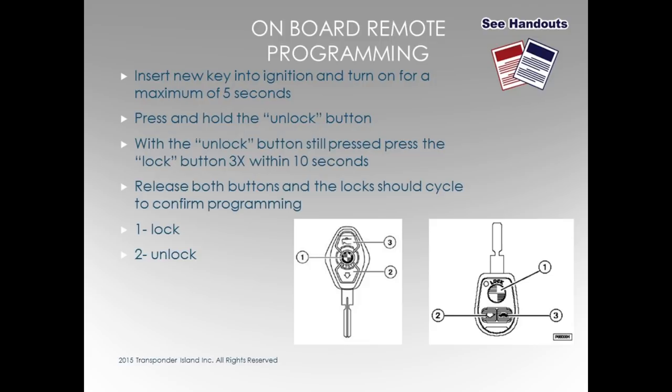Somebody in another class had questions about duplicates. What if I'm doing a duplicate key and it seems like whenever I'm doing a duplicate, it's hard to add the second remote in? You just have to be kind of quick when you're doing the second remote. Sometimes you'll start and you press the center button or the bottom button, you hold it down, press the middle button 3 times, release them both at the same time. The lock cycle, you're good. Take your second key really quick, hold it down 3 times, release.